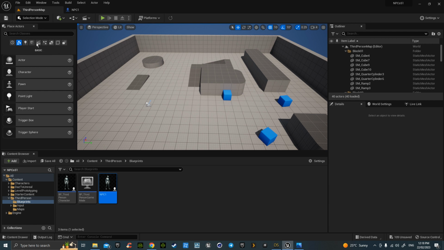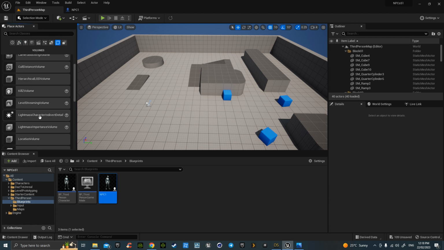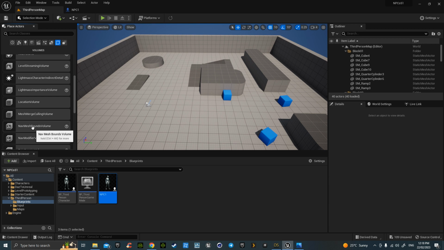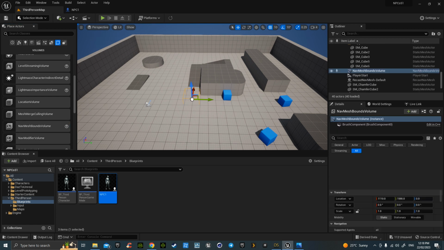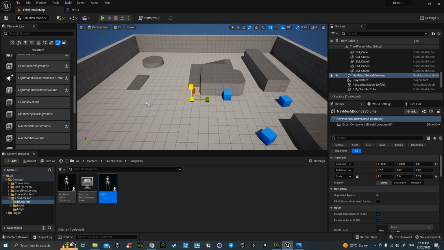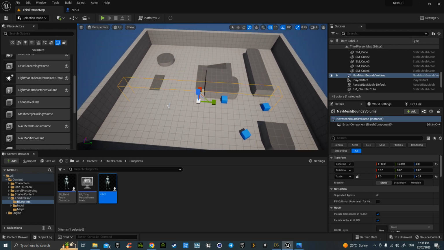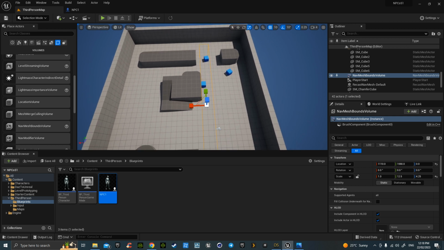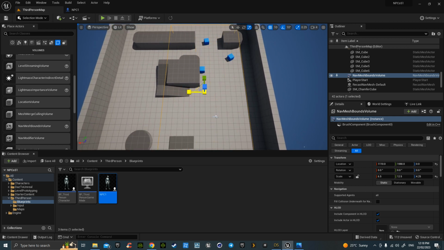a nav mesh. Where's meshes? Geometry? No, sorry, meshes, and nav mesh bounds. We drop it in, and that will determine the size of everything, the area that they can walk around.